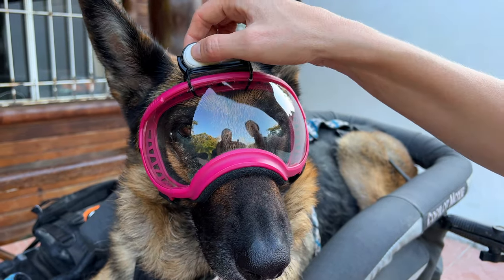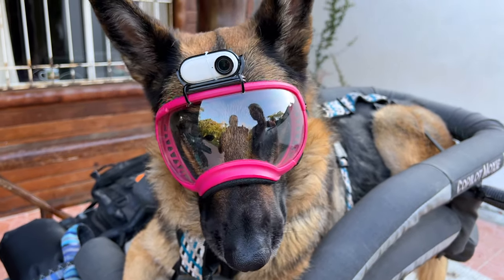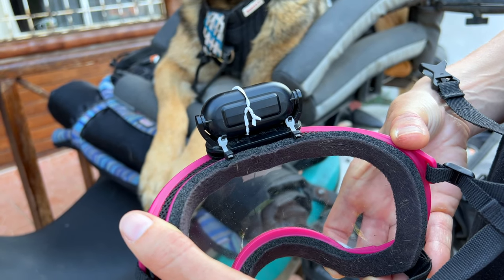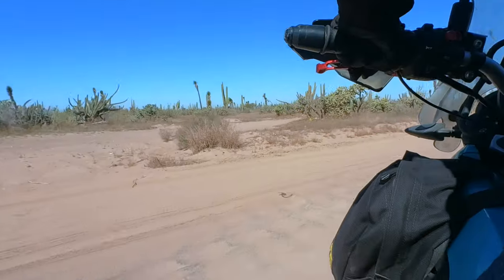We purchased a set that had a couple of additional lenses, which was really useful because we had a couple of cases where she popped the camera off — this was pre-twist-tie — and it fell on the ground at slow speed. We both had to immediately pull over and I had to hoof it back, so you can see how having extra lenses would be important. The stabilization on this camera is great — Moxie's moving all over the place but the footage is actually really smooth and comparable to a GoPro.